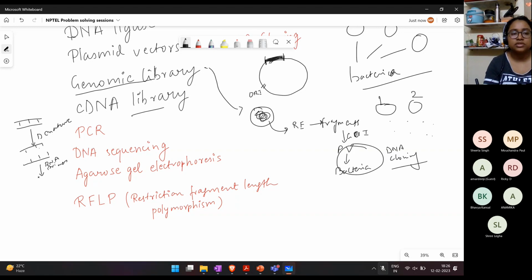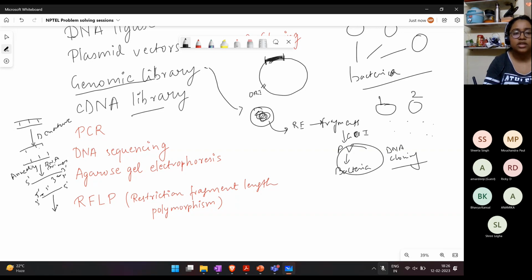So here is a denatured DNA. One primer can bind here, one primer can bind here. Here I'm not mentioning the direction, but let's mention it. Why not? So this is 5 prime to 3 prime. This is 3 prime to 5 prime. So here the primer will be from 5 prime to 3 prime, here 5 prime to 3 prime. Okay, so the primers bind complementary to your sequence, and this step is called annealing.